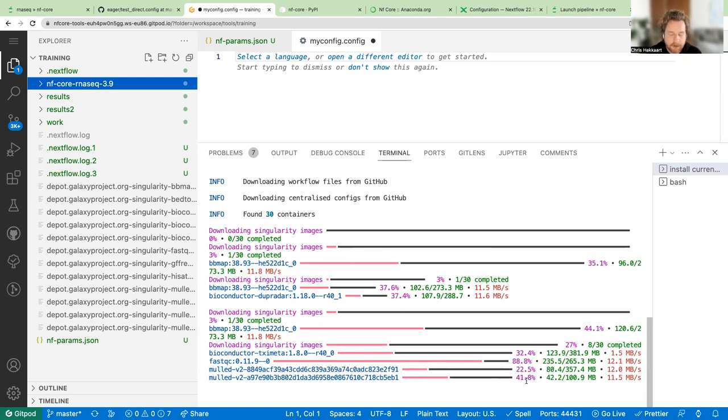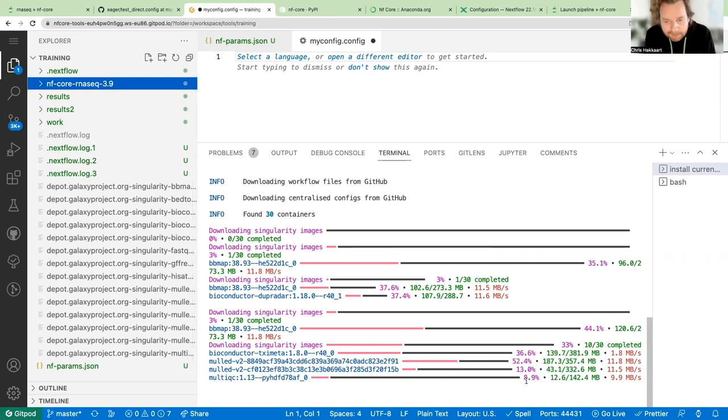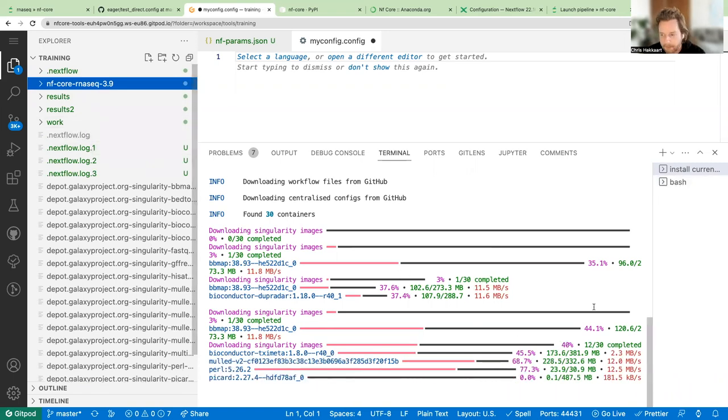Again, this is another way that Nextflow pipelines are very portable. You don't need to necessarily overthink how you are going to get all the software and install it offline. And I really do recommend doing this if you are working on a system that is disconnected from the internet, particularly those that might be working at a clinic, for example. So that's just going to continue downloading and running in the background. I don't think I need to do too much for that at the moment. I really just wanted to show that this is an option for people who don't have internet access on their main HPC system.